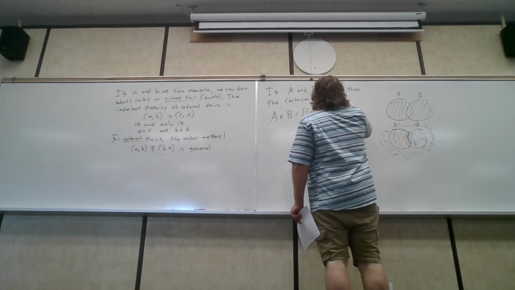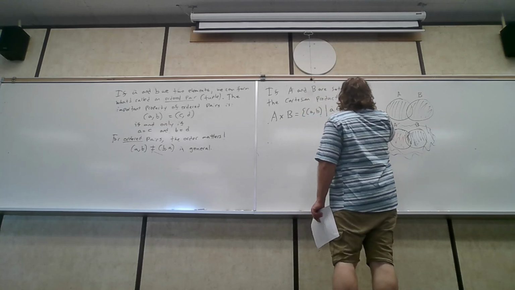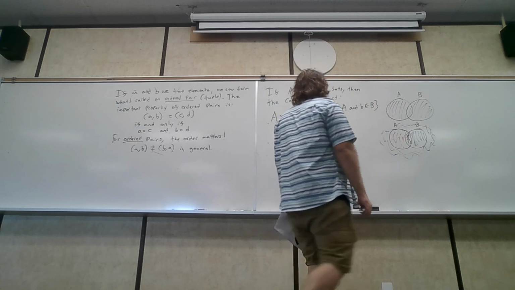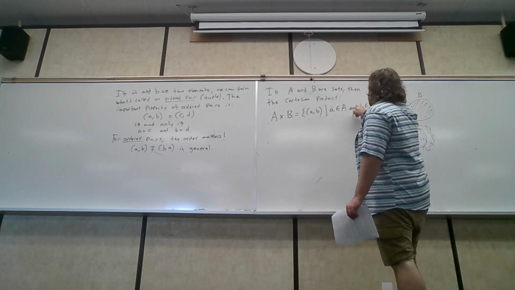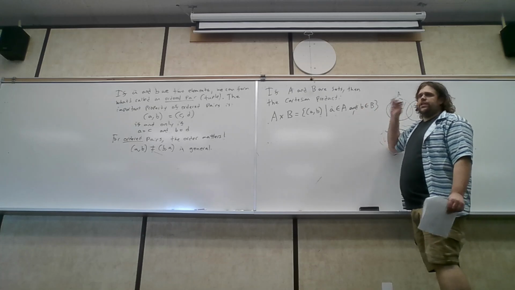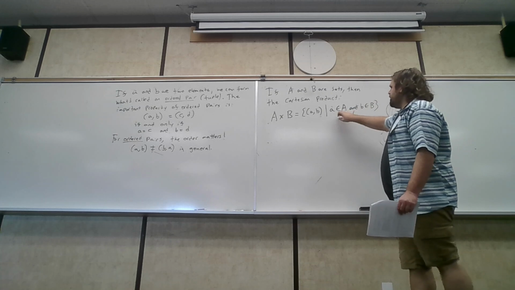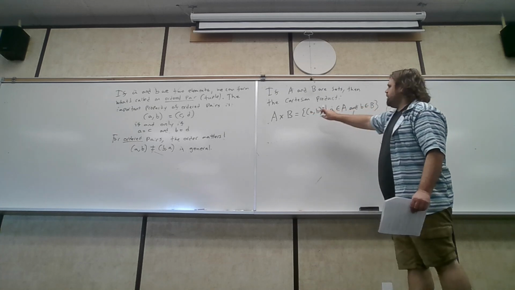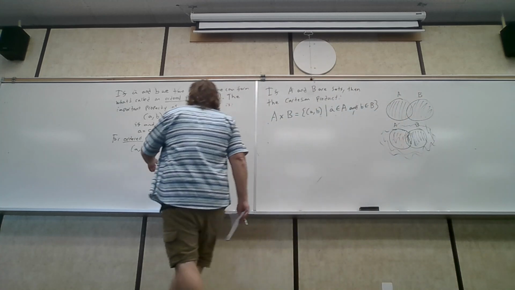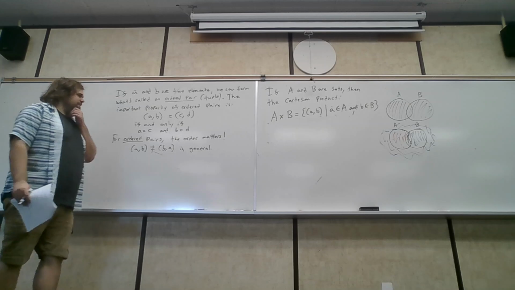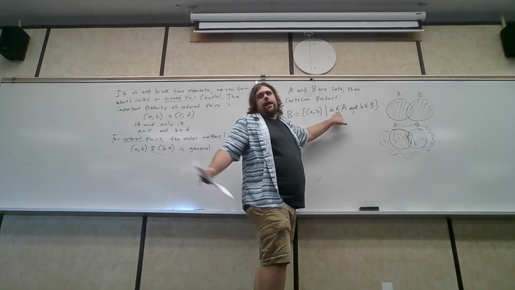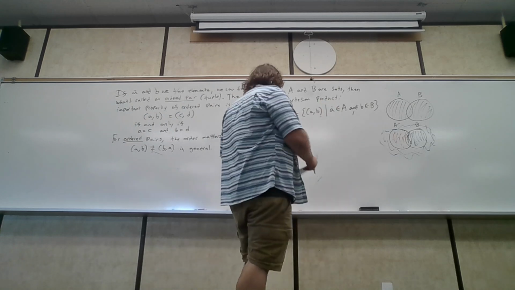Sometimes we get even lazier. I said "and" here, but we often just write a comma, right? If you see a comma written in set notation, it just means "and", like all of these conditions are true. So a is an element of the set A, and b is an element of the set B, which makes sense from how we've defined it. And now swapping doesn't even make sense, right? Because if we swap the order here, then b might not even be in the set A anyway. So it wouldn't make sense at all to swap them.